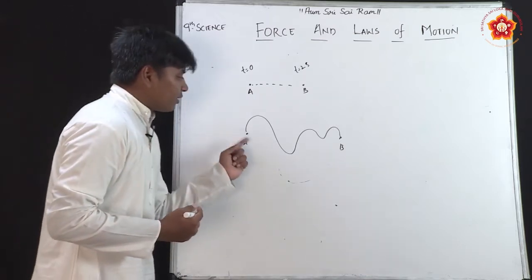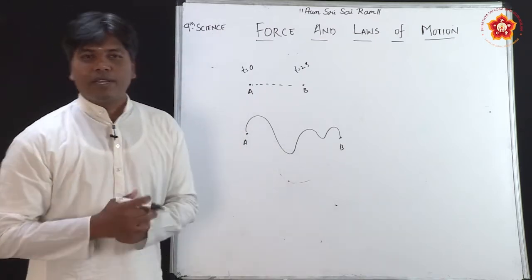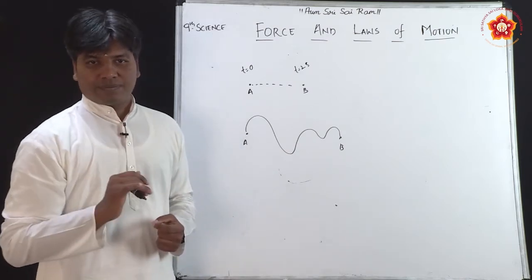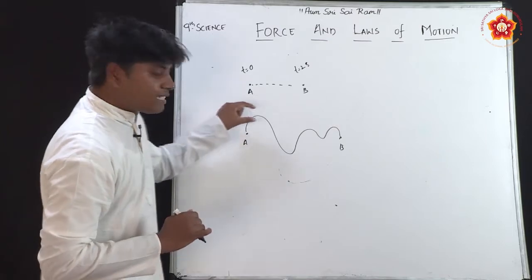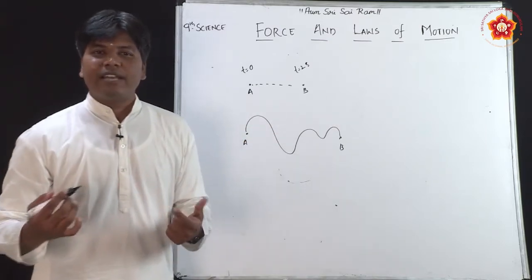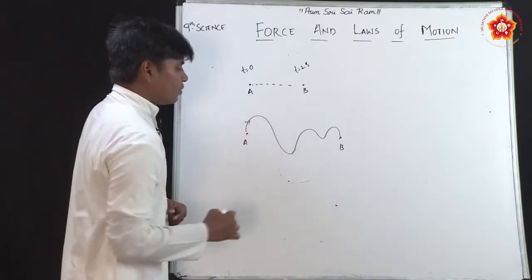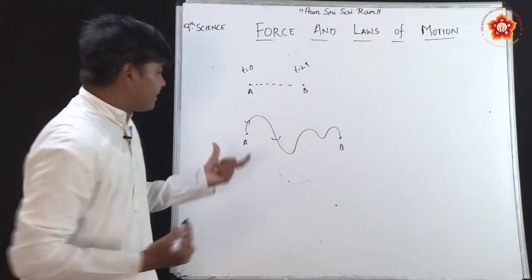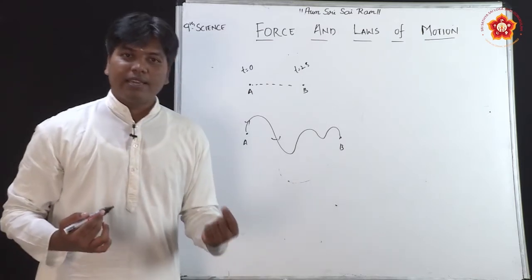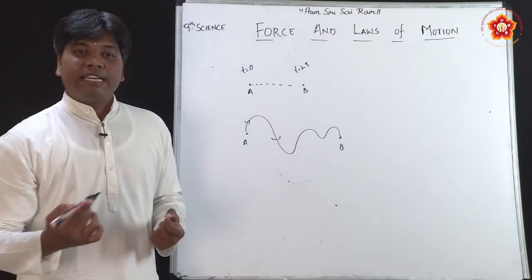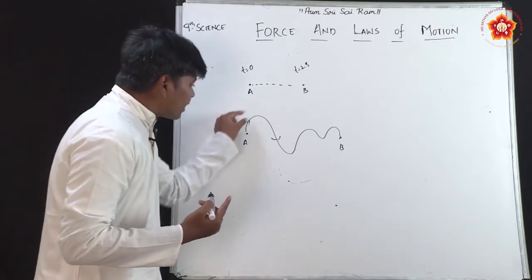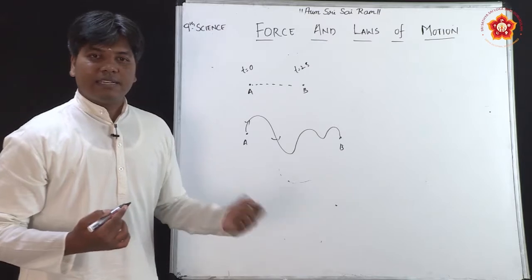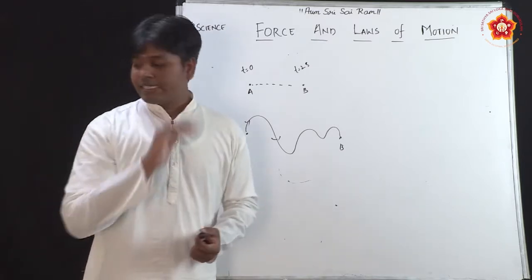So this is a scalar quantity. What is a scalar quantity? A scalar quantity is a quantity which only has magnitude, right? So it has the value, but it need not have a direction. See, sometimes it goes up, sometimes it goes down. It doesn't have a particular direction. Hence the distance is called a scalar quantity. And how do we define the distance? It refers to how much ground the object has covered to reach the destination. This is what is called the distance.